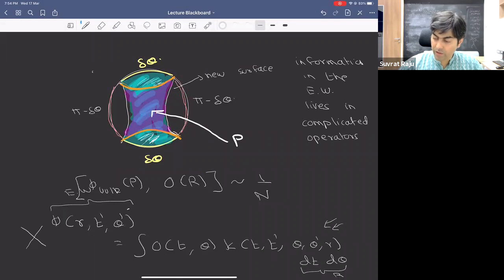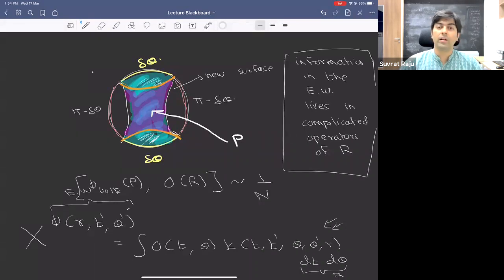And this is yet another example of how, when we start taking complicated operators in theories of gravity, and the bulk here is gravitational, the notions of locality that we have might break down. This example clearly tells us that if you are to believe this subregion duality proposal, then there must be some sense in which complicated operators in R can look much further than simple operators inside R. Okay. Are there any questions about this part?